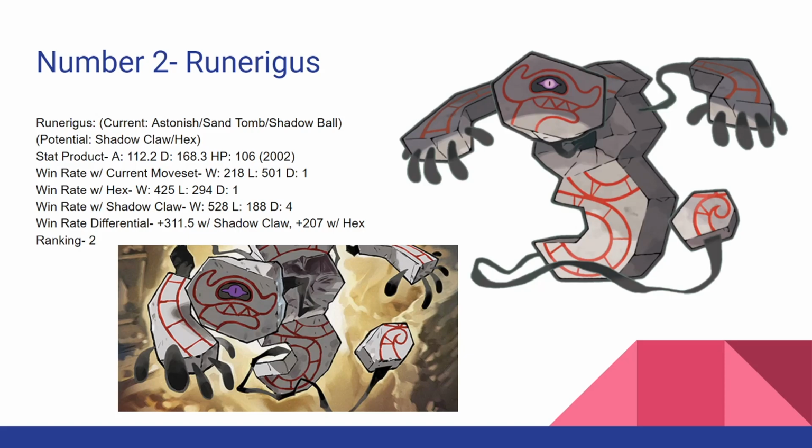Just to preface, this thing has 112 attack, 168 defense, 106 HP. Very similar stat product to Kofagrigus, which is its counterpart. 2002 stat product. Shout out to the year I was born. Win rate with its current moveset running Astonish is 218 wins, 501 losses, and a draw. Absolutely awful.